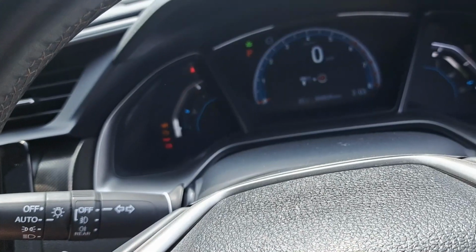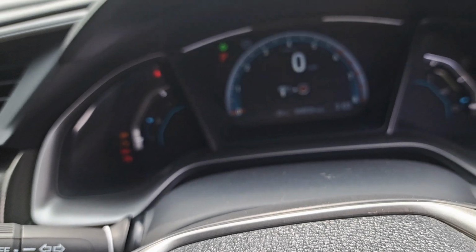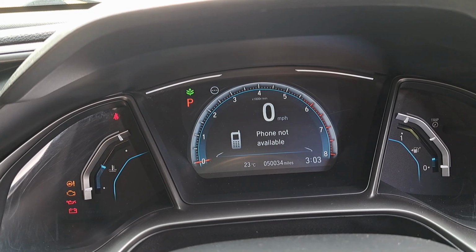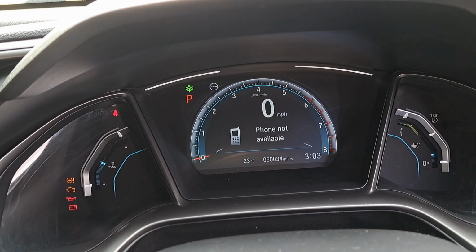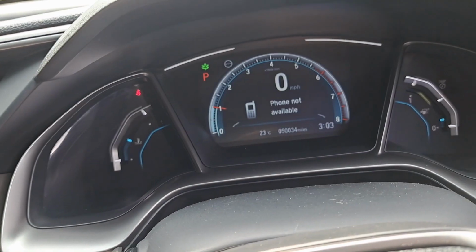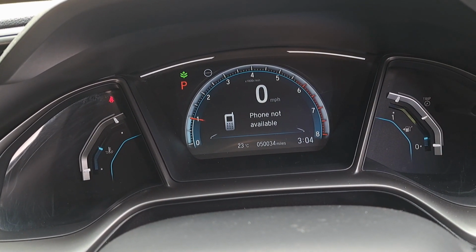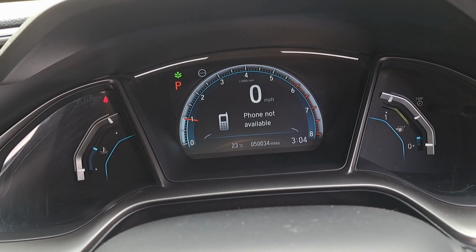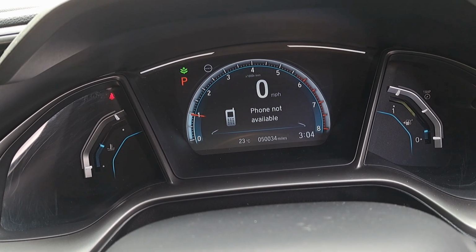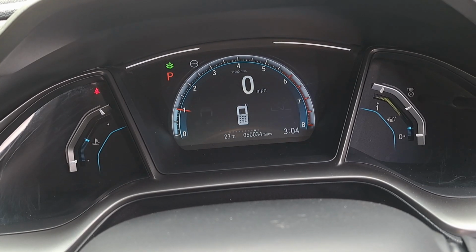That'll be fine. Let's have a look on here and see what we can do. I think we go left and right on this, or do we just do something else? Hold on a second, viewers. Right, so phone's not connected, of course. The instrument display at the moment is white. If I start the car, can I do this with one hand? Yes. You can see the instrument's currently white. If I was driving along and behaving myself, that would be green at the top. And if I was driving kind of moderately, it would be white and green. White is bad, apparently. So we can go up and down here and look at some of the radio settings and things like that. There doesn't seem to be much else that I can really do with that.